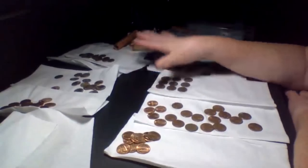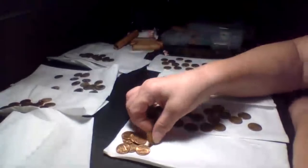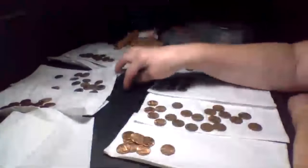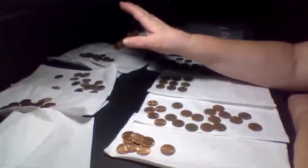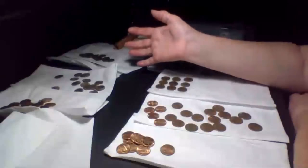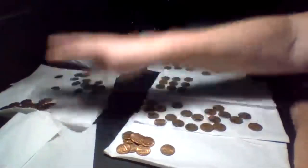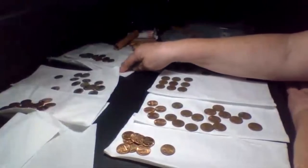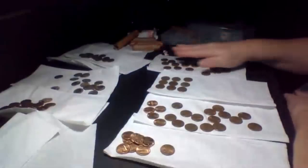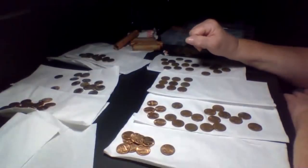And so I'm experimenting with, the table was too rough for me earlier. So I decided to use the napkin, because I don't like the table too rough on the pennies. I don't like the way it sounds. So as I have described, I have shield, dirty, non-copper. And so these kind of correspond with that. And here are all my copper on this side here. So that's kind of how I'm dividing it.